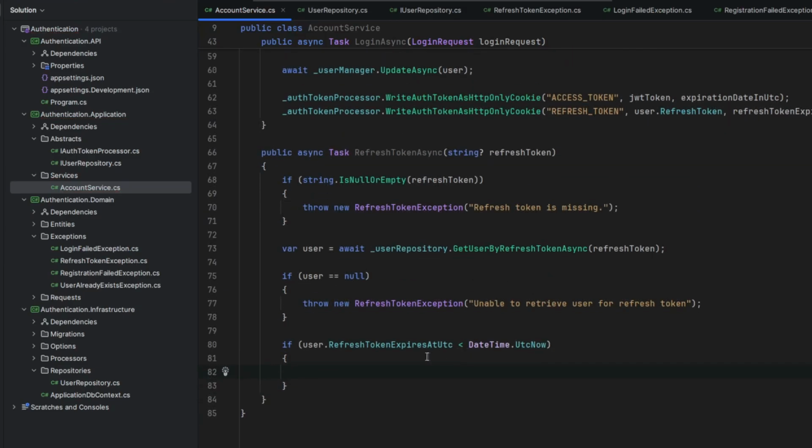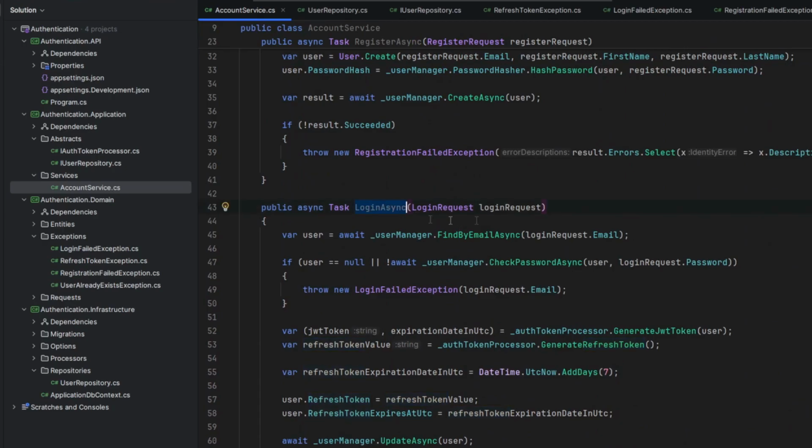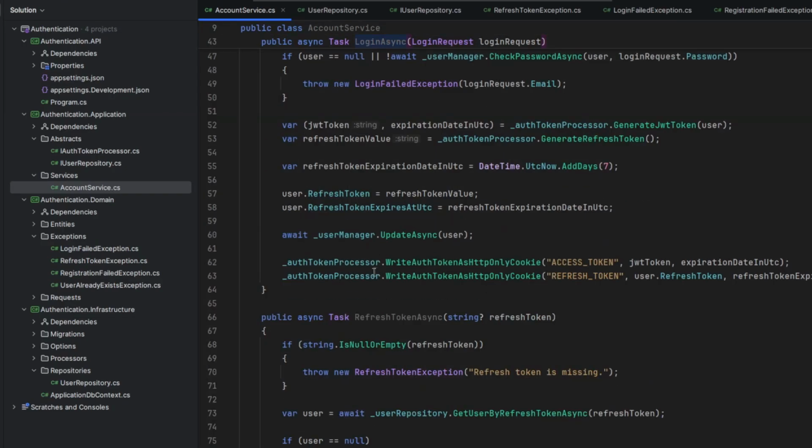If it was not actually valid in this certain amount of time, we have to return also the exception because it was already expired, so the user has to log in once again. He's not able to refresh an already expired JWT token based on this refresh token, so he has to go into the login async method and once again get the JWT token and the refresh token with the expiration time of 7 days.